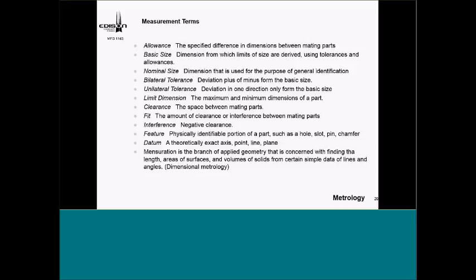datum planes, in other words, the theoretical exact axis, point, line, or plane. And then mensuration, which is actually one of my test questions, is the branch of applied geometry that is concerned with finding the area of surfaces, volume of solids, simple data of lines and angles, in essence, dimensional metrology. So again, you'll have a copy of all this.